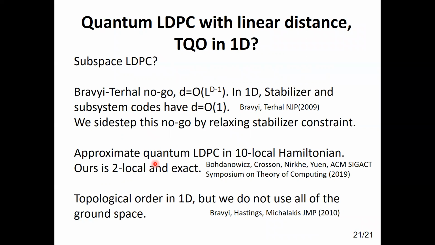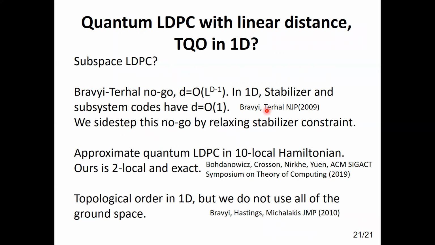we thought about whether we could call the quantum codes that we found a quantum LDPC, but then we thought no, because our codes do not occupy the entire ground space. It only occupies a subspace of the ground space, and that's why we might call this the subspace LDPC code.